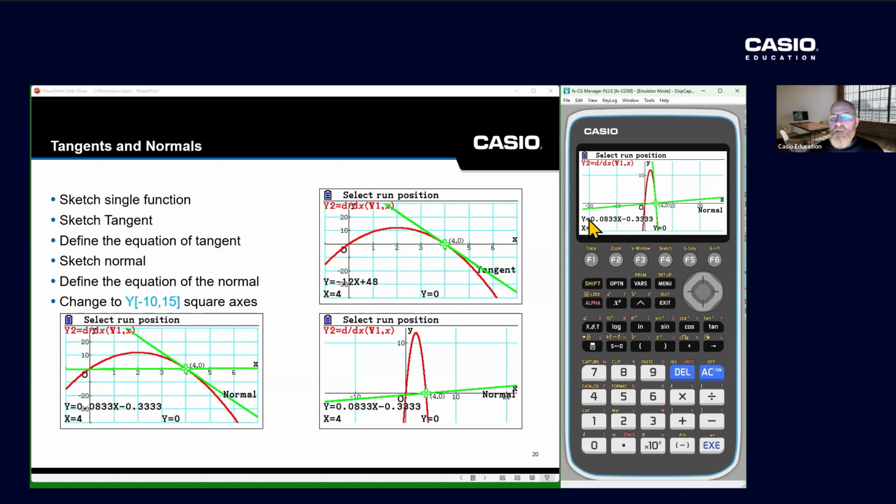And you can see that the equation is, what is it? Negative reciprocal of -12. Yeah. Only displayed as a decimal though. So that could lead to problems as students may not be able to recognize if that is a fraction or not. And we'll cover that in a second or so.